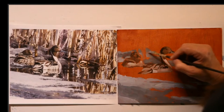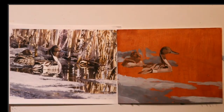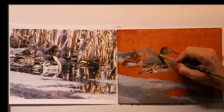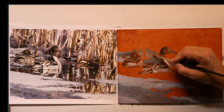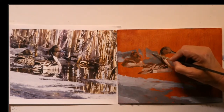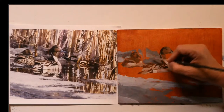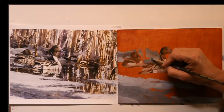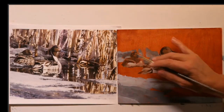So the snow is also in cast shadows from the reeds. So that's creating some interesting variations in the background as it comes darker here and then I can see that it's lighter here. So I'm just going to bring a little bit of that lightness in. Just enough to say, there it is.